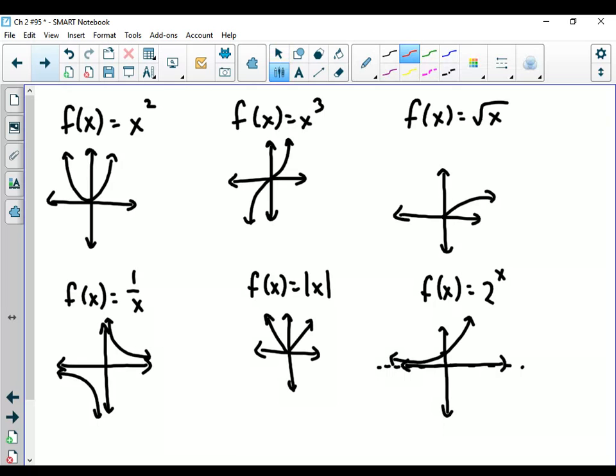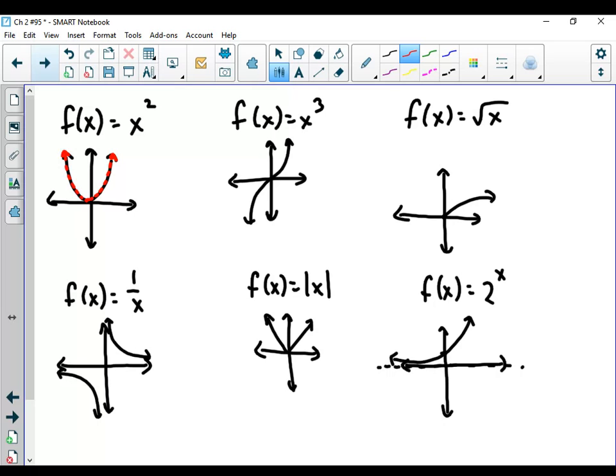All right, I put all the original parent graphs up here. Let's see how they compare to when we put in the opposite of x. When you did that for x squared, we already said that that was going to simplify to the exact same thing. So that means that my graphs turned out to be the exact same thing.